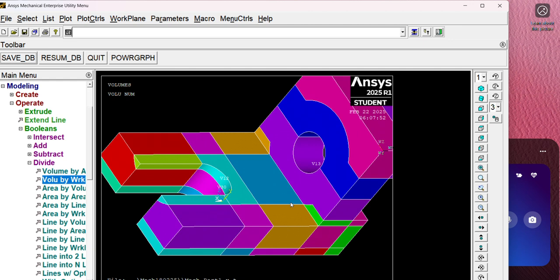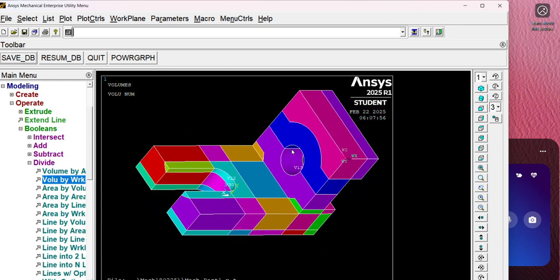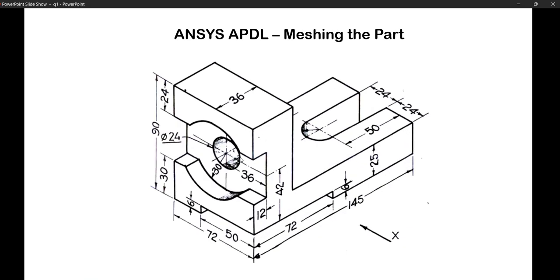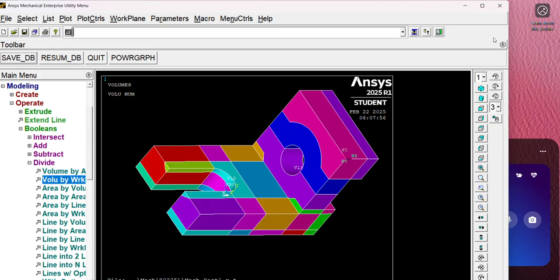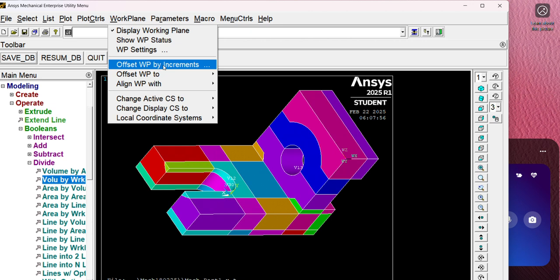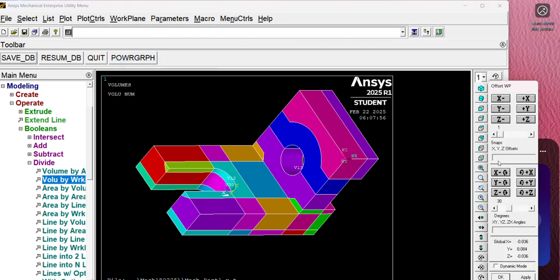Now first I want to make a cut through the middle of the part. So this total distance is 72, that is along Z direction. So work plane offset by increments.